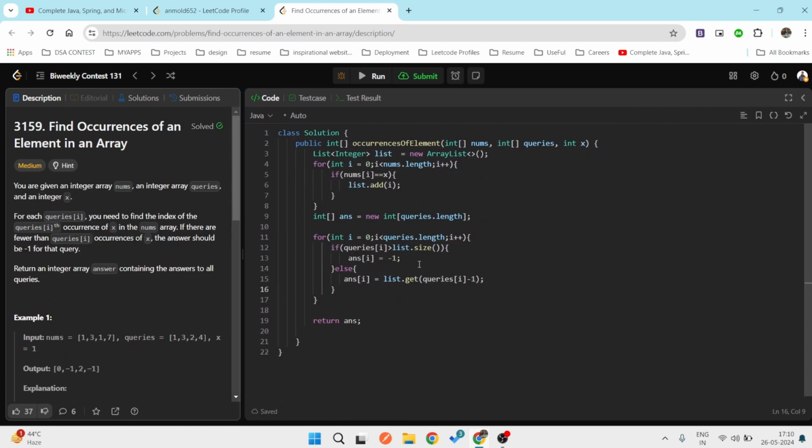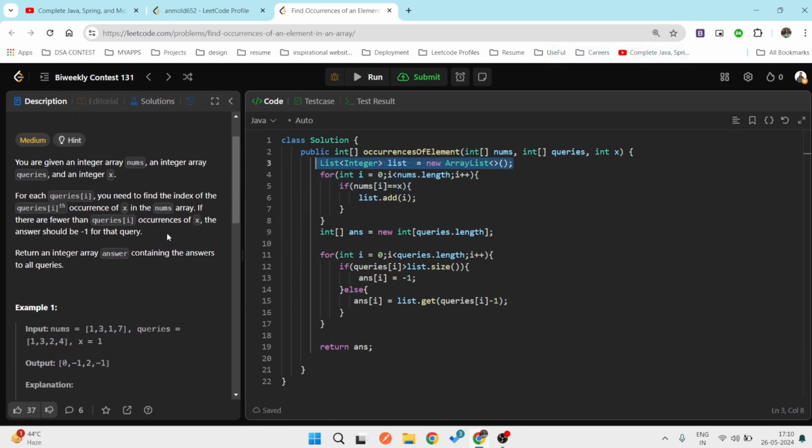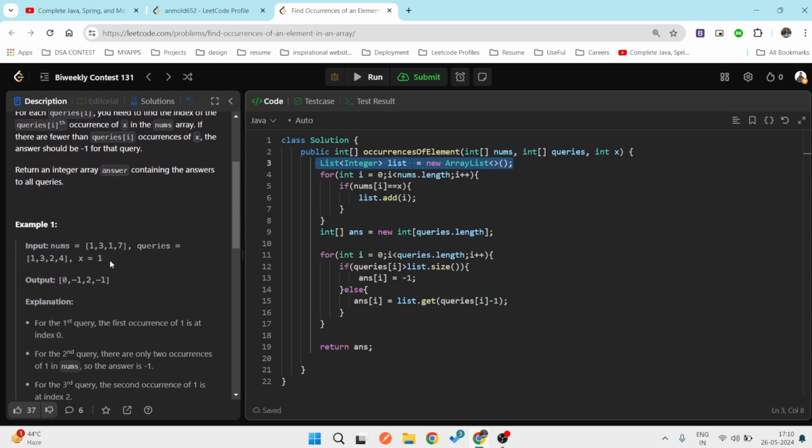So let's see how we will solve this problem. First, let me zoom in. First, we will create an array list which will contain all the occurrences of the element. Means for value 1, it will contain all the indices at which the value appears.